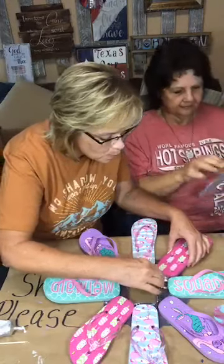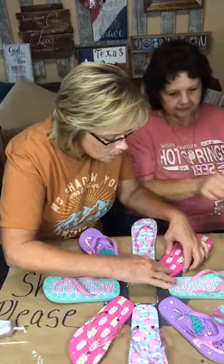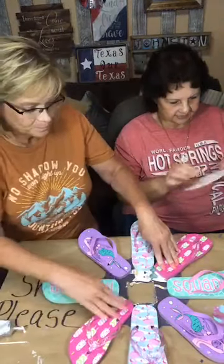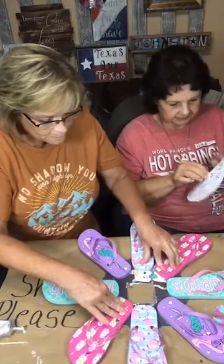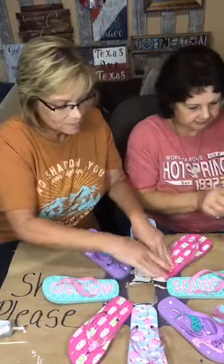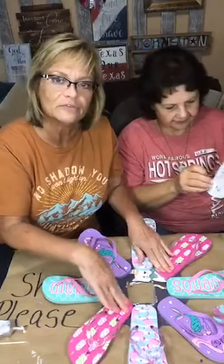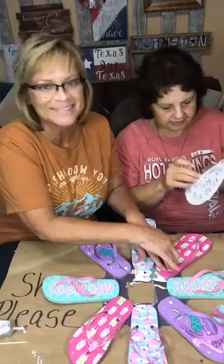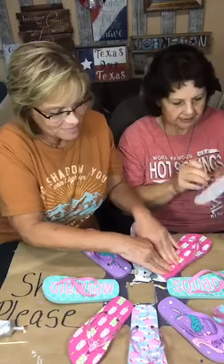Okay. Right. I think I got it in the right place. Good deal. This is already looking so cute. Who doesn't love a good flip-flop craft? This one I have really been looking forward to doing. This is so cute, y'all.